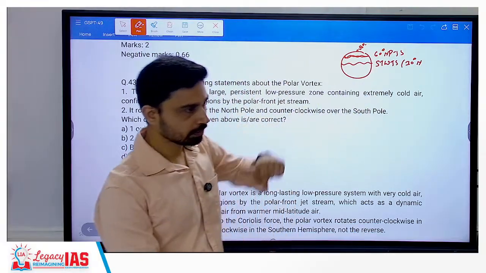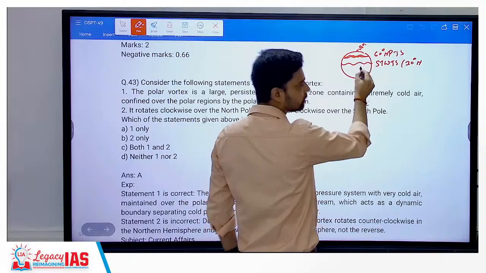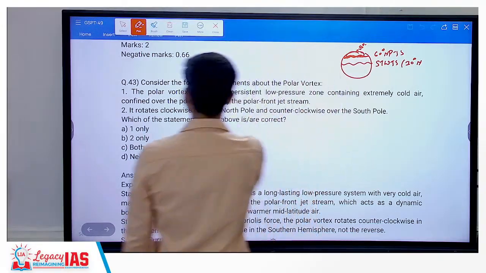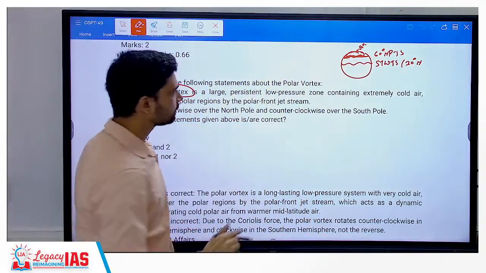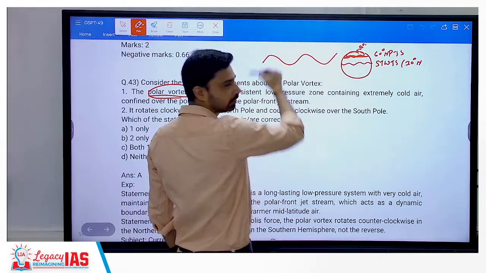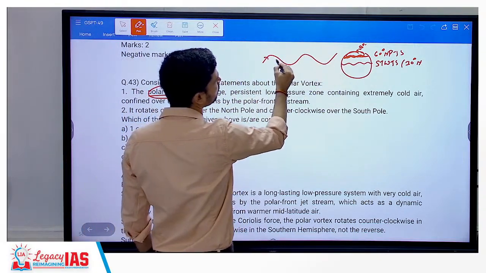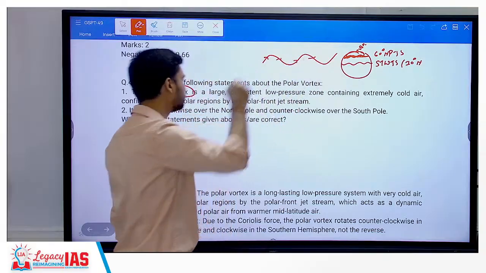Low pressure develops, and this low pressure is confined by this polar jet stream. So, this region is what you call the polar vortex. Because the jet stream, if you remember, I told you, does not move in a straight path. How does it move? In a kind of sine wave-like path. Rossby waves is also what it is called. So, that's why the term polar front is used here.